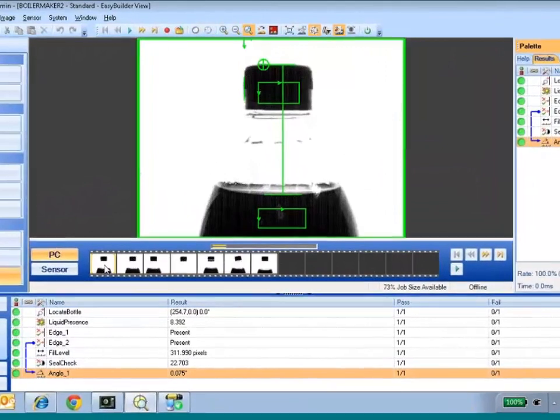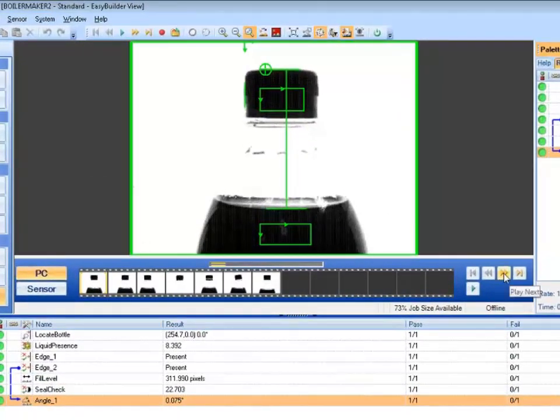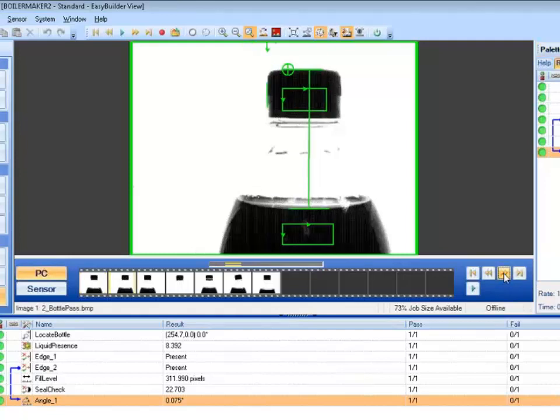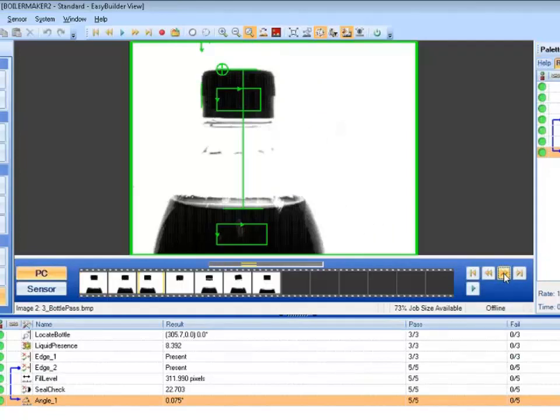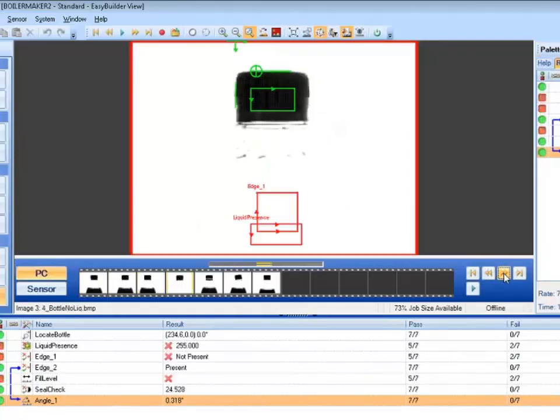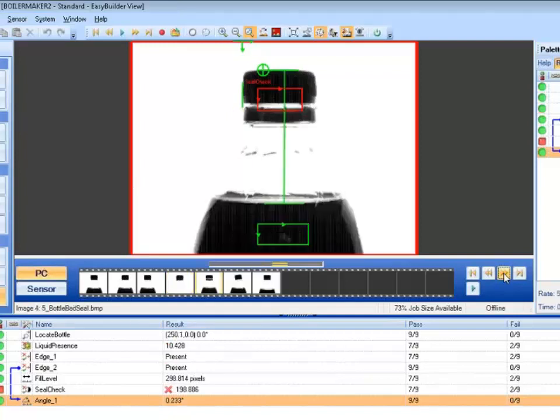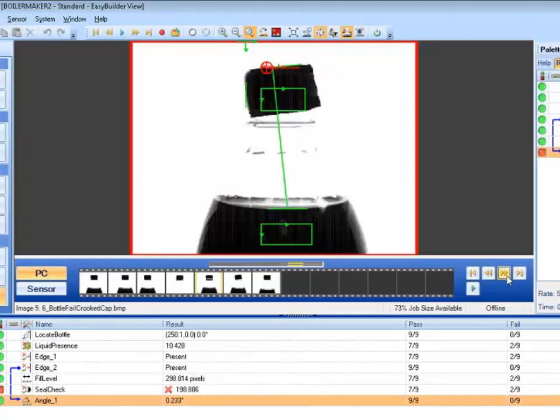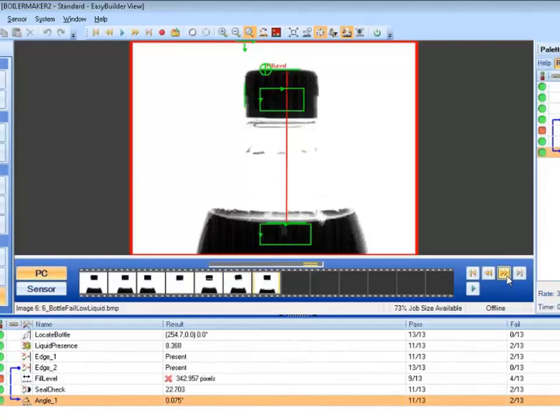And for the images in today's example, I have these Coca-Cola bottles, and you'll see here that the first one's a good one. This is also good, kind of moved around a little bit, so we're locating the bottles. Then we're inspecting for the presence of any liquid. We're also looking for the safety seal to make sure that it is correct. Make sure there's no crooked cap, so this is a bad part since the cap is crooked. And then lastly, we want to check if the fill level is too low. So this fill level is low, and then come back to a good one, you see how it jumps back up there.